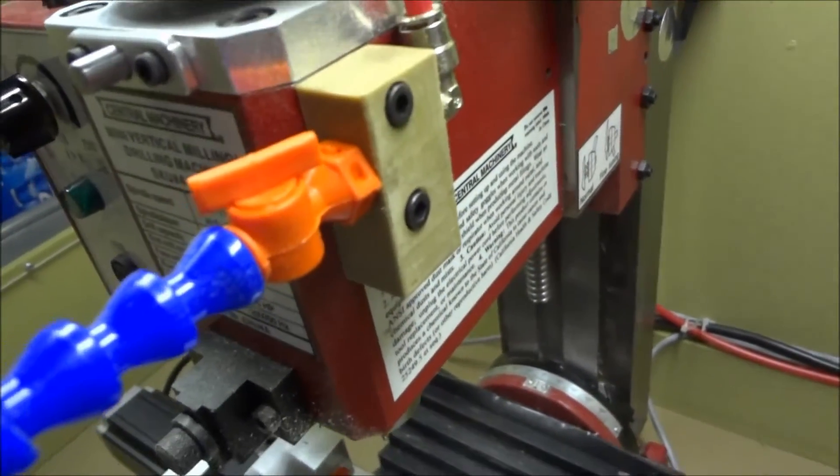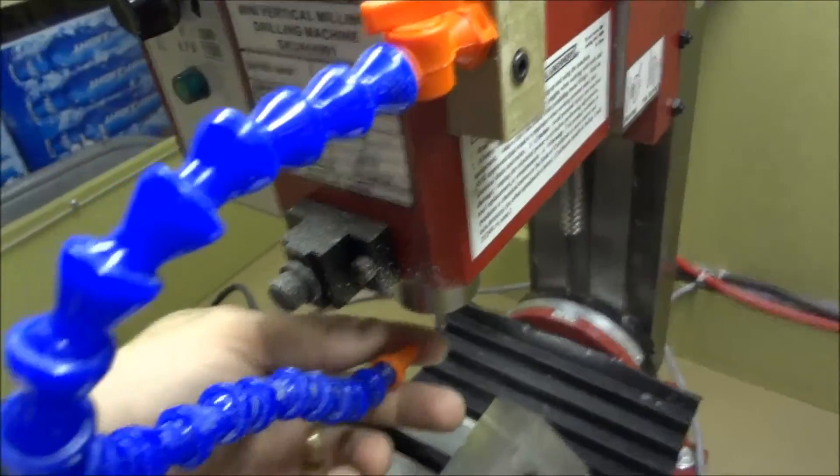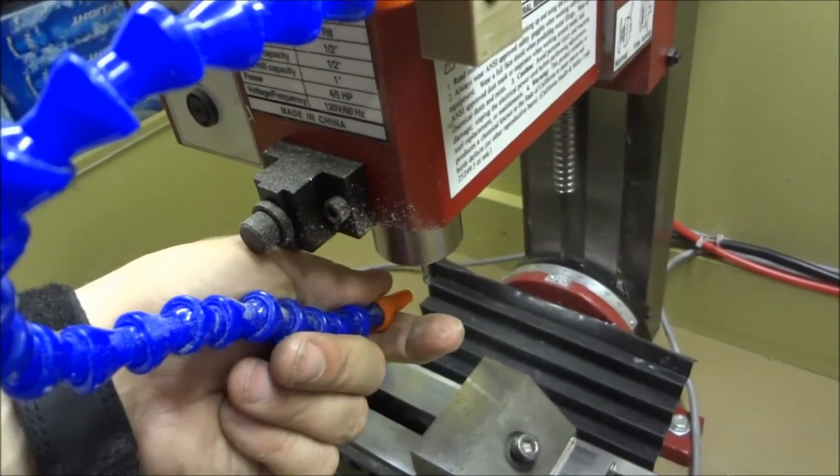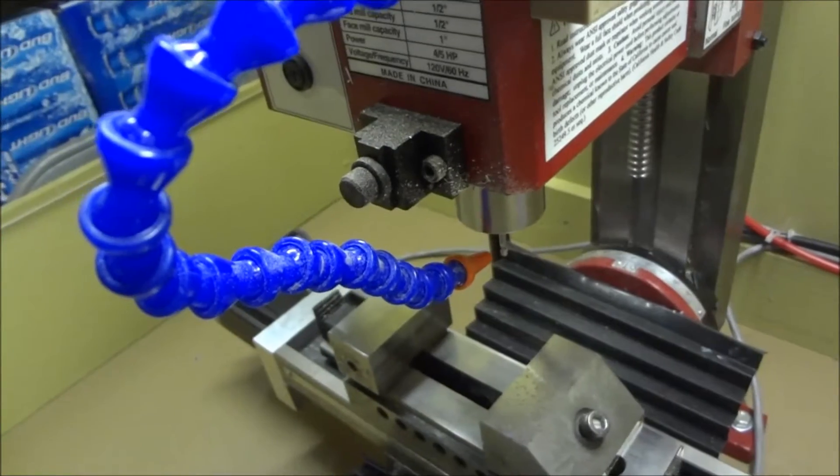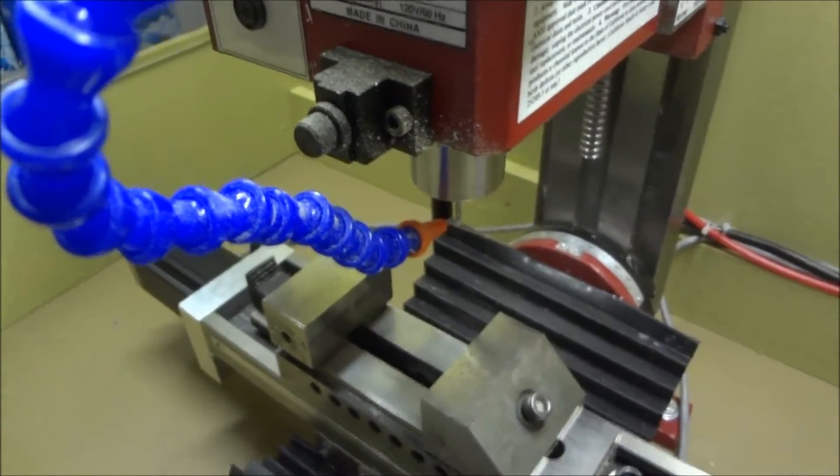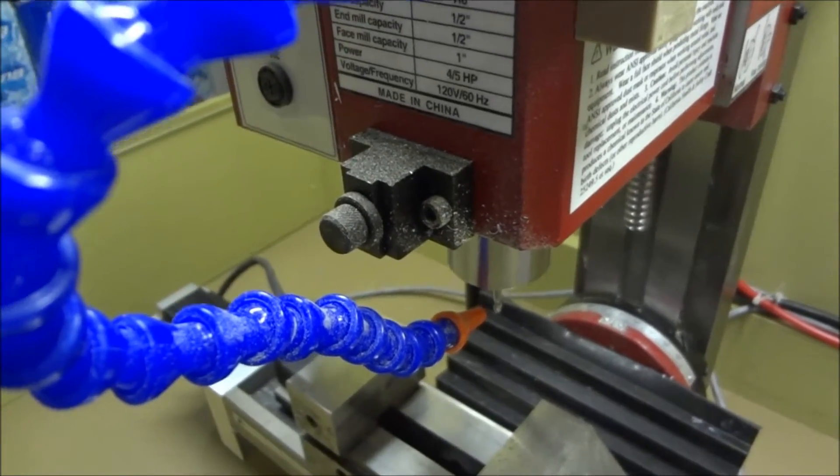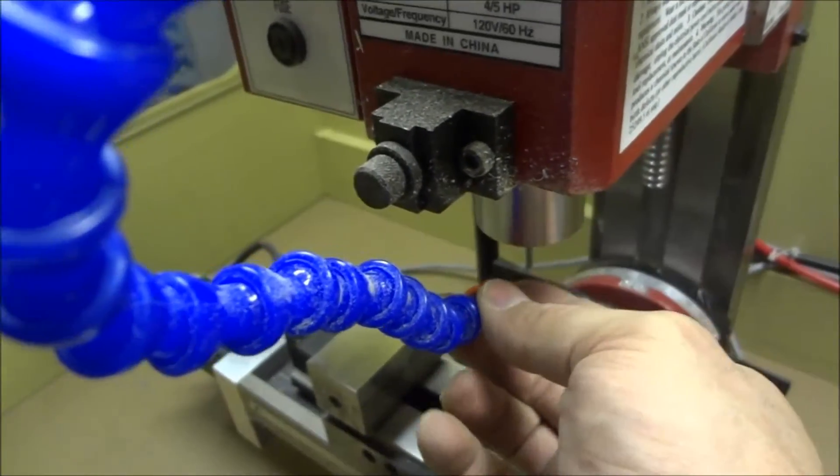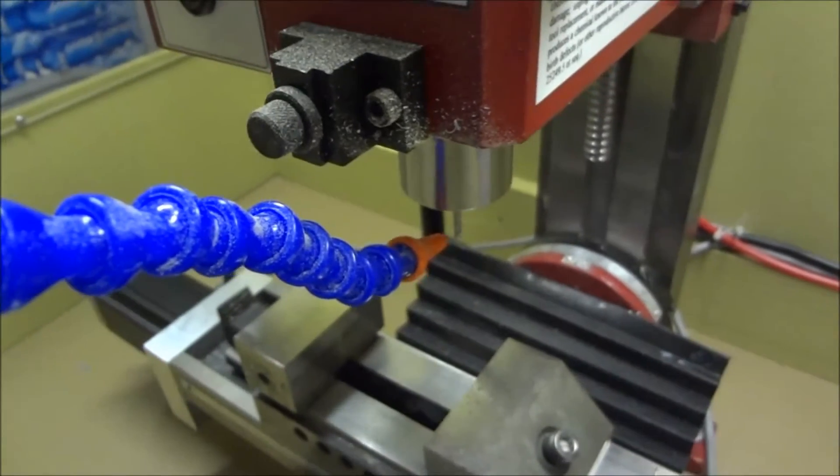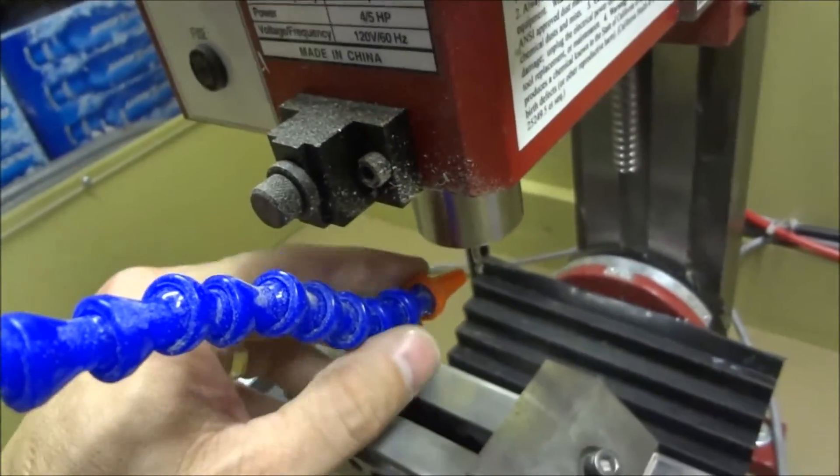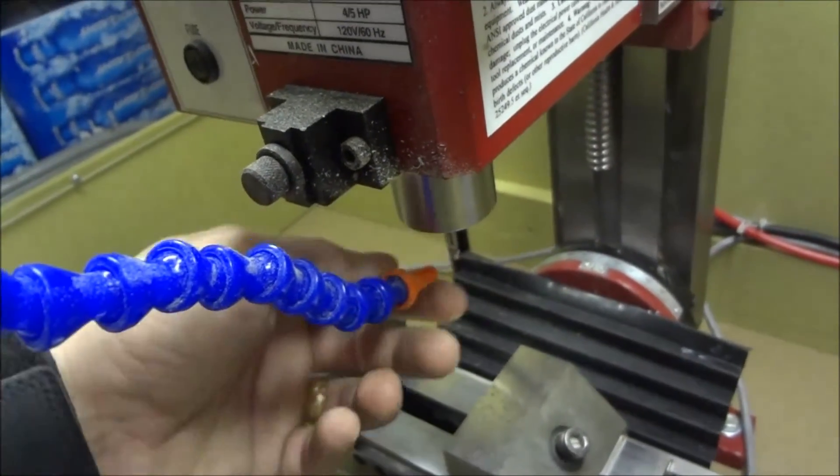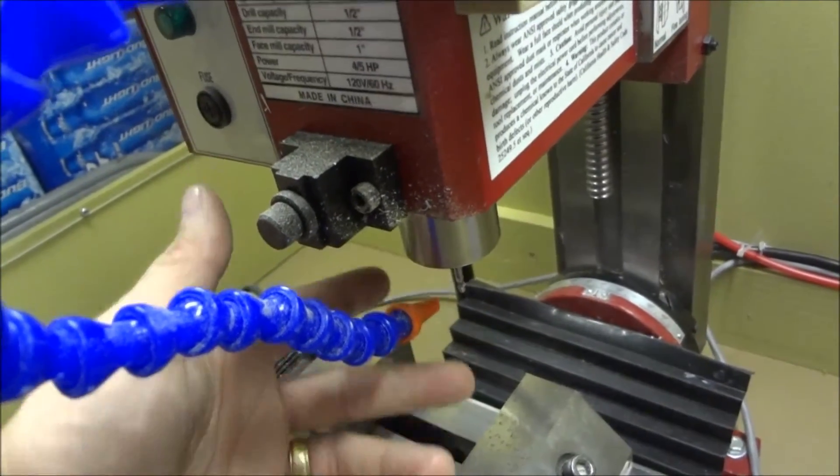I'm just going to be using air at the moment and I didn't want to use my big compressor because I didn't want all the extra noise. So I've got a little airbrush compressor that puts out about 57-58 psi and it just blows a little bit of air on there.